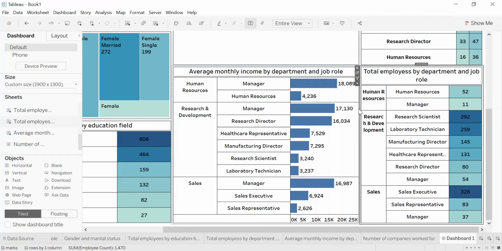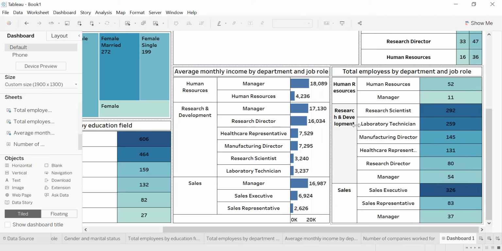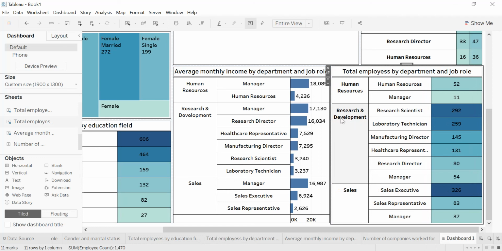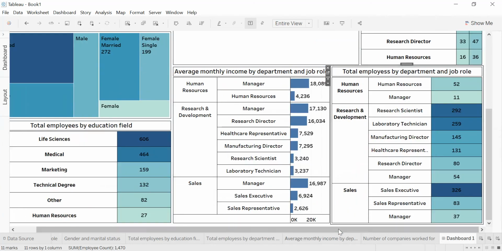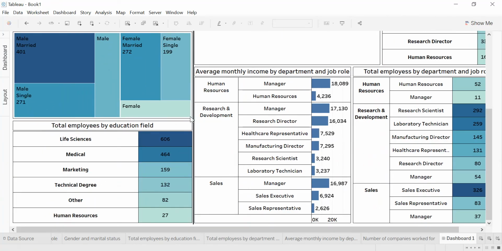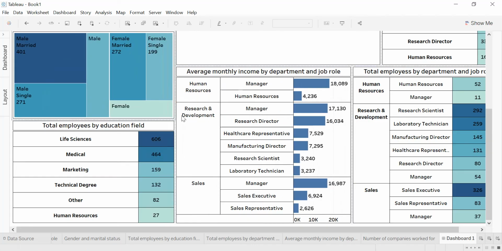I'm going to decrease this one a little bit.